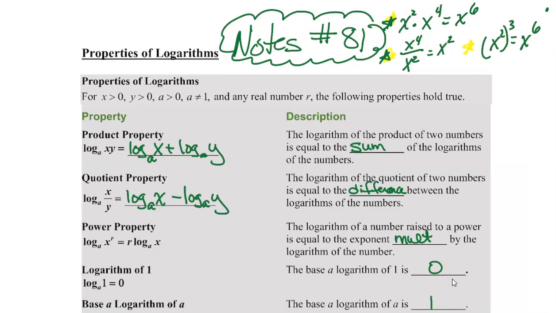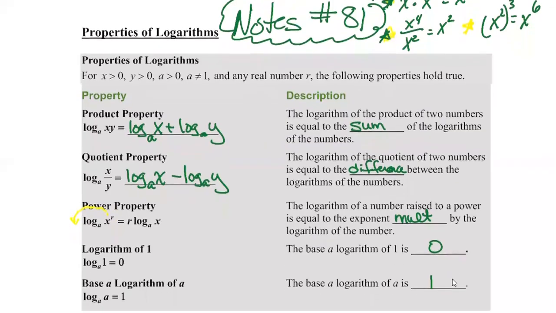And then the last one is power to a power. So this is a log property. What I like to think about is this exponent of r here swirling to the front. Let me undo that so you can see it one more time. This exponent of r comes all the way to the front here. It swirls to the front, and it's r times the log base A of x. That's such a fun property.